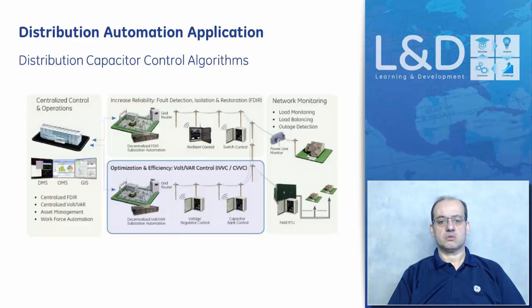The distribution capacitor control algorithms are basically algorithms that support the more efficient use of already installed banks to improve the control of your distribution capacitors by coordinating capacitors based on the needs of the high side of the distribution substation transformer. As the power factor of the system is improved, the total current flow will be reduced and losses will be reduced. This permits additional load to be served by the same system, holding the system closer to unity power factor. Also increases the system reliability. Typical payback for the system is less than 2 years. In addition, the system automatically alarms for blown fuses on capacitor banks, saving many utility worker hours checking for these blown fuses.